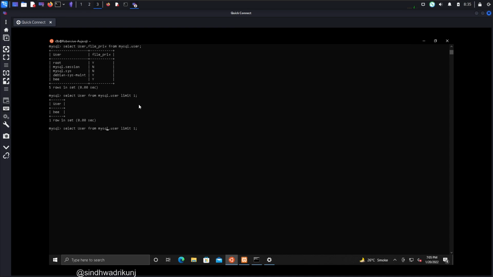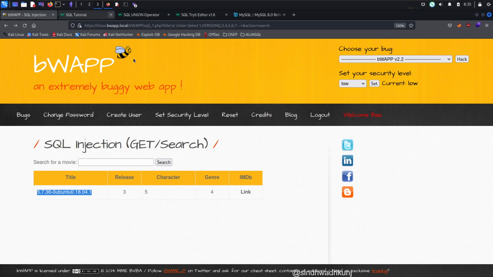I know that the first user is B. I'm going to change this user to file_priv, and it says Y, which means it is available. Let's take it practically.